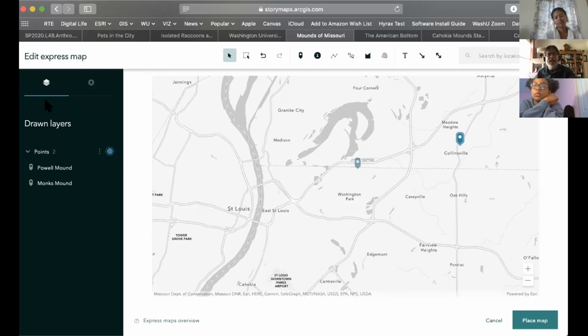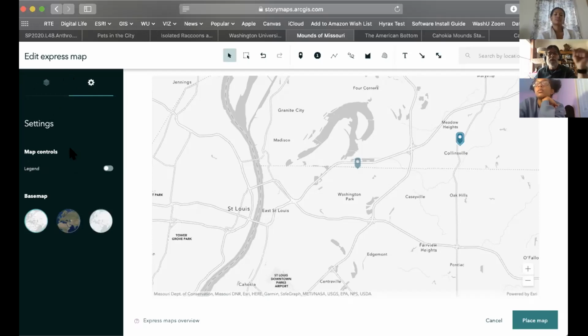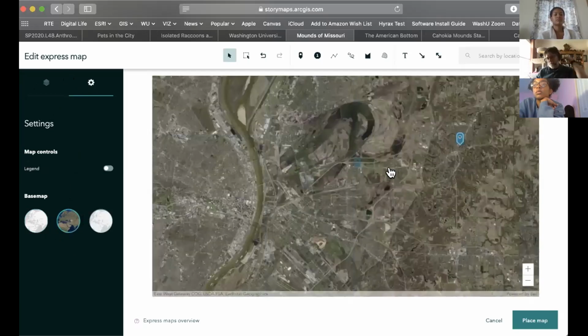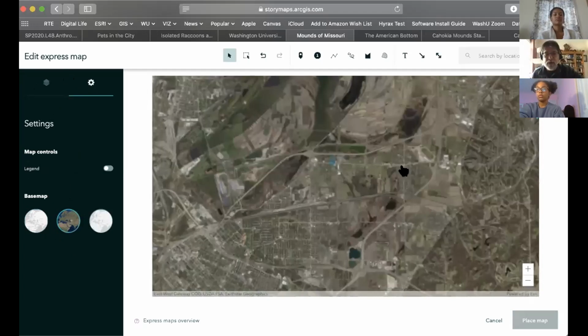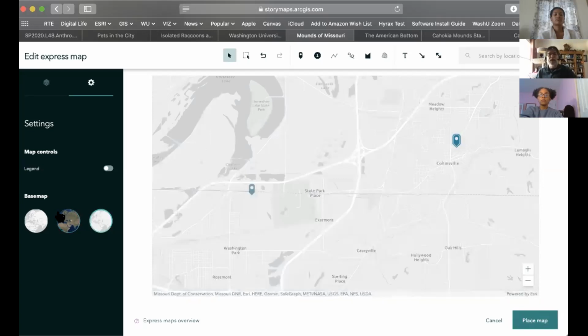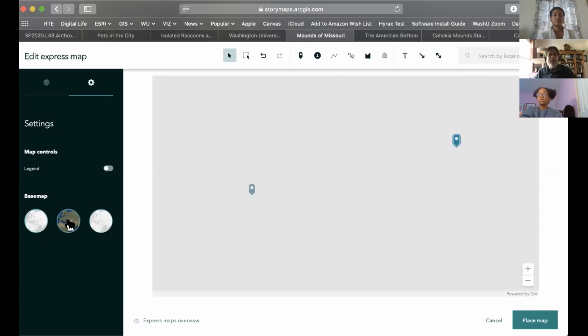Now, over here on the left-hand side again, under Draw Layers, there's an option at the top. The little gear allows you to control the properties. So if you click on that, for the Express maps, you have actually a choice of 3 different base maps. Right now we're using the one on the left-hand side, but if you click the middle base map, it changes our base map to basically something that will look familiar to those of you who have used Google Earth. And so these are basically aerial images. I could click and drag and basically present my map a little bit in that way. And then the other base map is another one very similar to the first one, but it includes a little bit more features here. So I'm going to leave it as the basic base map here.